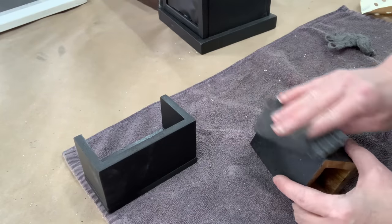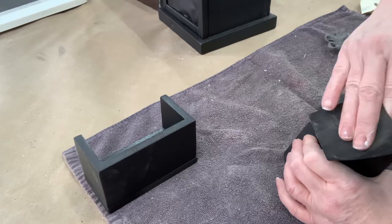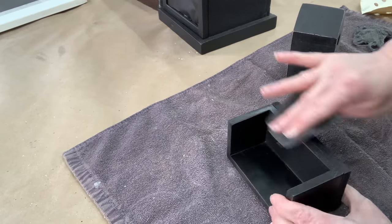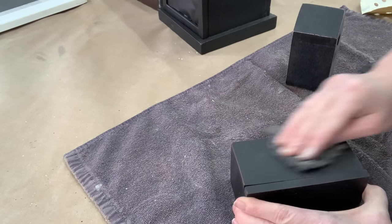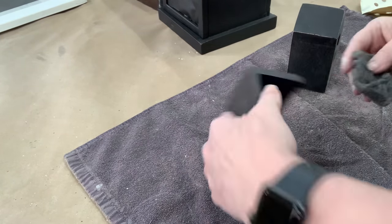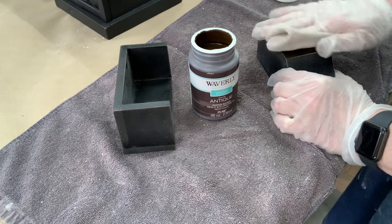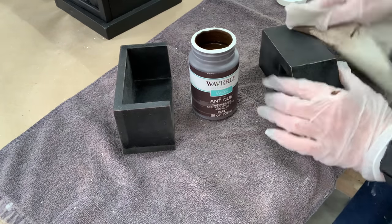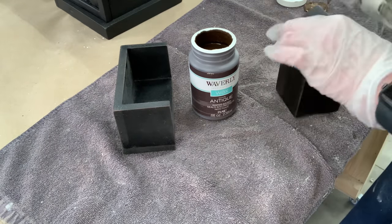I do have a few pieces in this grouping that were going to stay black, like the smallest house. I didn't want to paint them all white. I paint black and white. So what I'm doing here is I'm taking some 220 sandpaper and I'm going on any of the sharp edges and giving it that little distressing that I love. And then I'm going back in with some fine grit steel wool. That's going to take down that shininess of the polycrylic that I sprayed to keep that paint on for longevity. And what it also is doing is opening up, because I'm going to go in and Waverly antiquing wax this. And I just absolutely am obsessed with what brown antiquing wax does to black paint and how it grabs on some of that little wood, that distressing that is popping through.